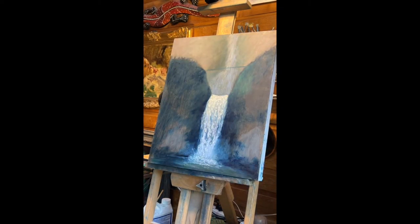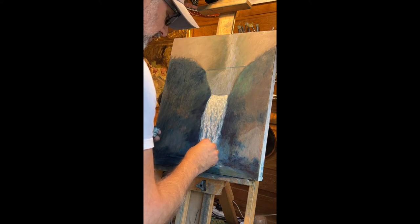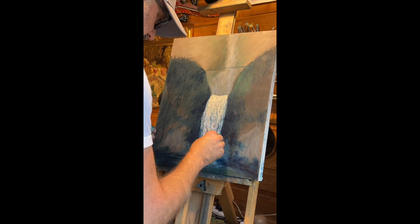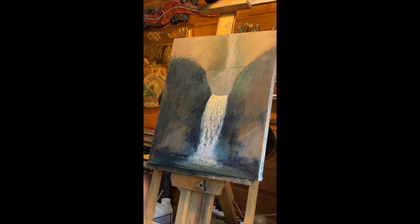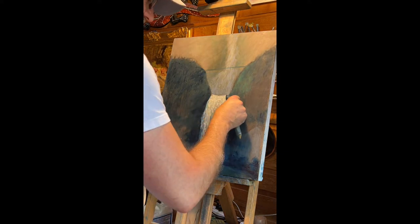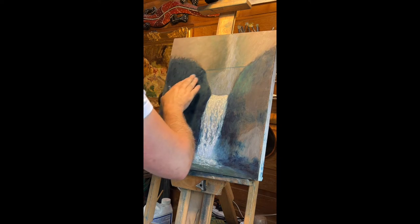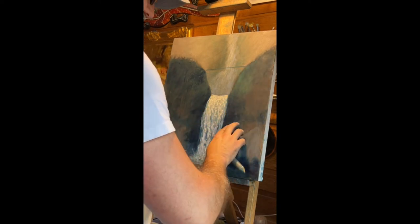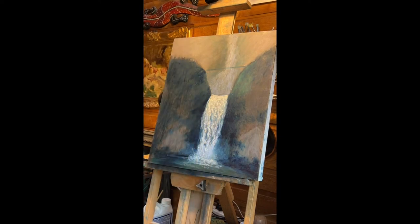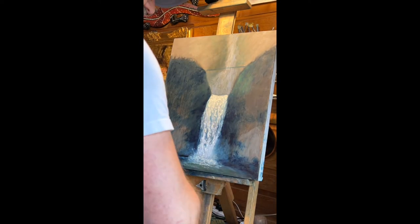Right, that's a better little contrast there, isn't it? Kind of need that dark in there to kind of really get this contrast going. They're really attractive to have these darks in here. Okay. So these areas here are essentially kind of my darkest darks, okay? And then this is now my middle dark, and then I have my lighter values in the back. So everything has really just been about values. Just darks and light, and I just keep going with it until I get the right amount, you know? We've got to have some juicy darks, and painting ain't gonna work without some juicy darks, that is for sure.